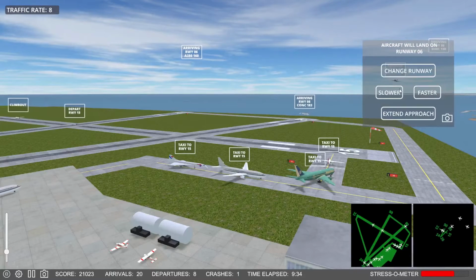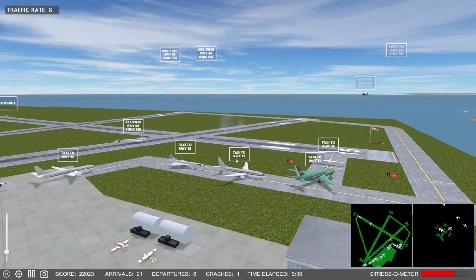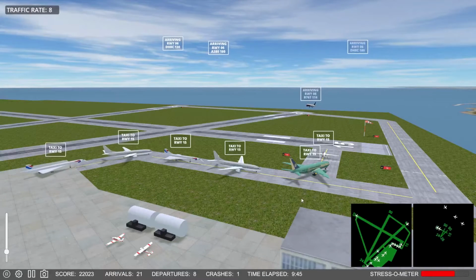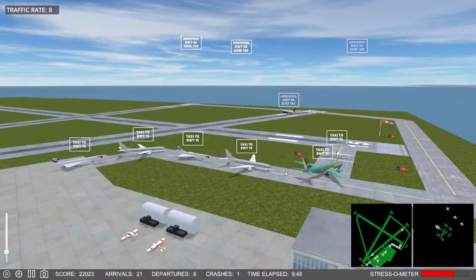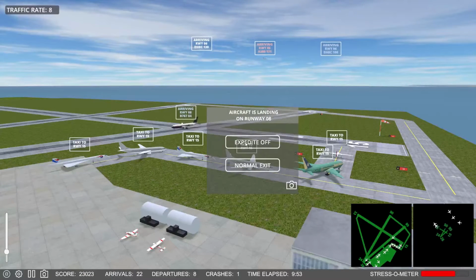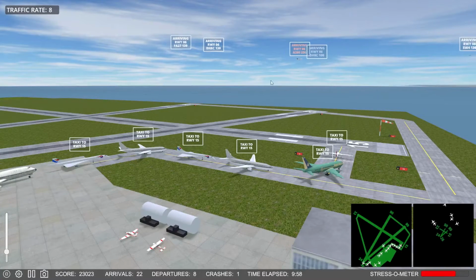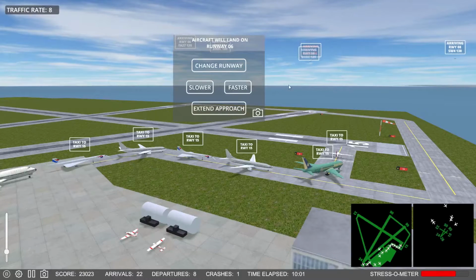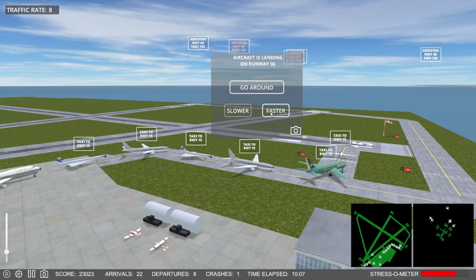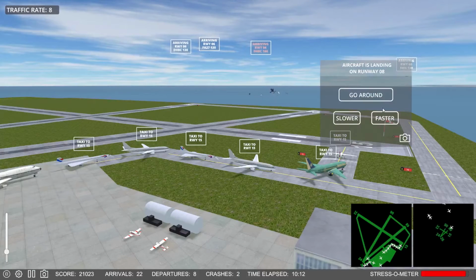Starburst 567, slow down. Buzz 565, slow down. Night 230, expedite off runway 08. Starburst 593, trying to get planes away from that gate as quickly as possible, but it can't be done. Future 212, speed up. Starburst 566, expedite off runway 08. Whoa. I don't know what happened there.